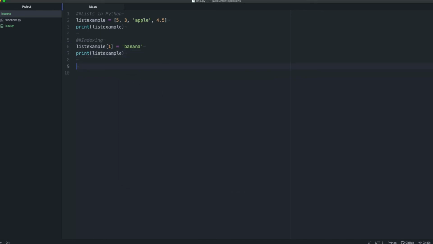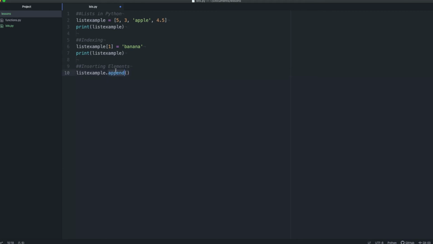Now let's talk about another way of using lists, which is inserting elements, right? A way we do this is by using a built-in function called append. So we have the list and .append.